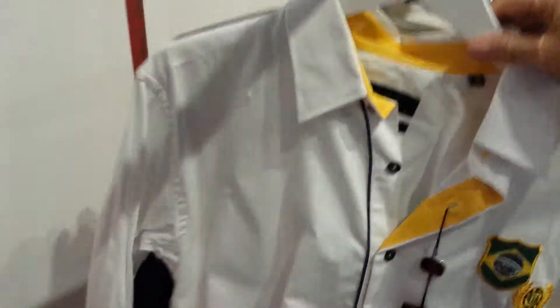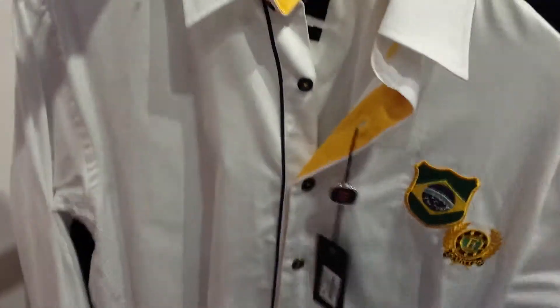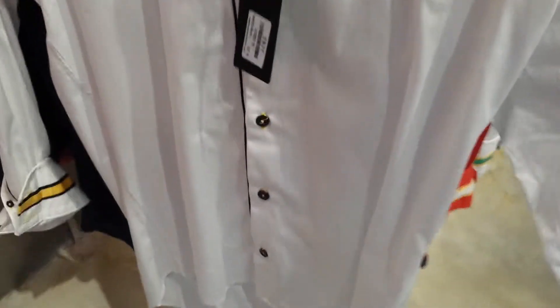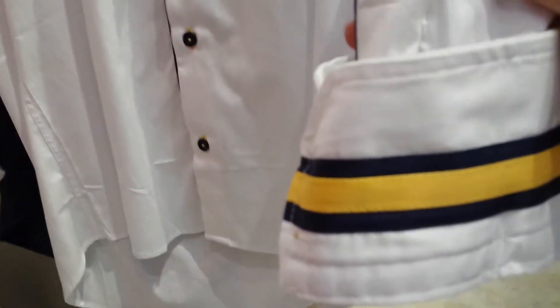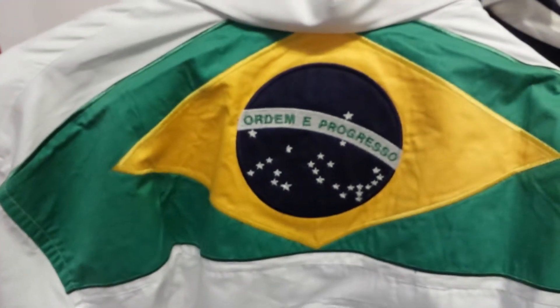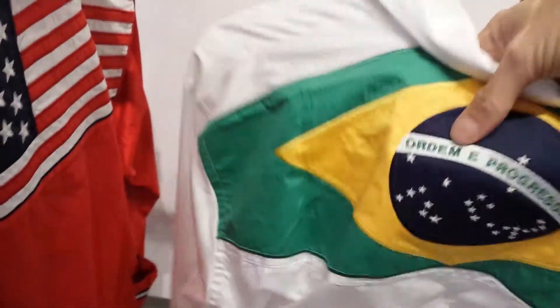And then we go on to Brazil, and here we have Brazil which is star number 51302, this is the 10, and that's white. This time we have the Brazilian colours, and with the World Cup being held in Brazil next year this might be a good opportunity to get your shirt. There's the sleeve, the cuff, and then as we turn around you will see the Brazilian flag on the back. And again all very nice embroidery.